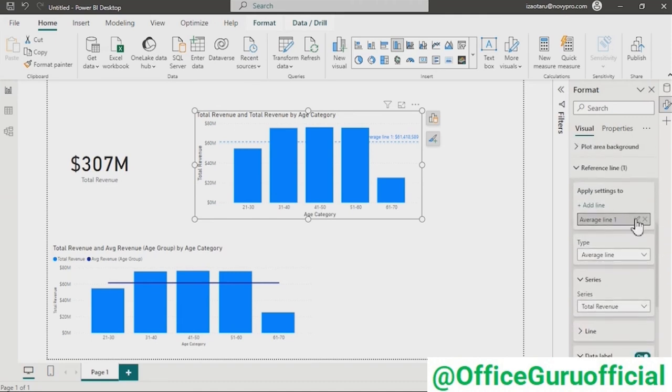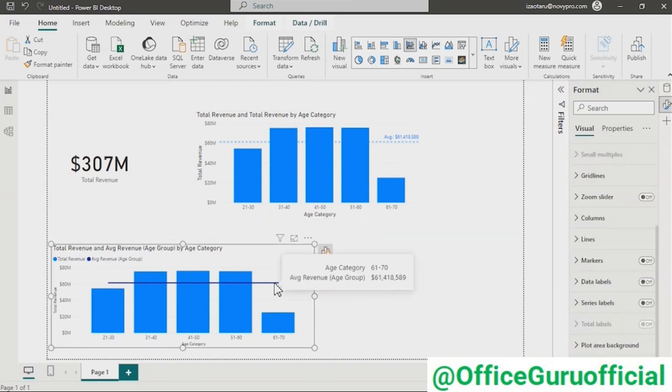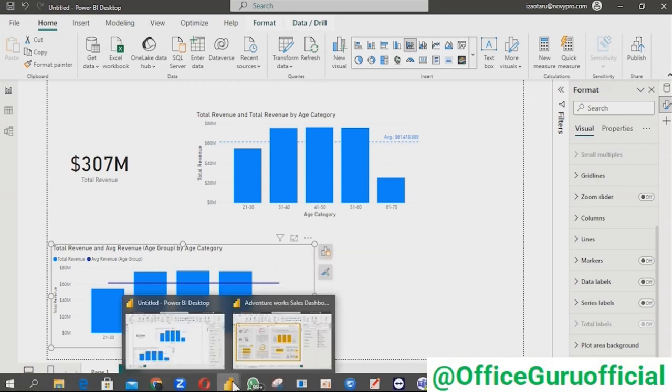So what we can do is to scroll all the way up again, and we need to edit this. You can see a pen icon there. Go ahead and click it. Once you have it clicked, you can name this one just average. Can you see? So this is what you can do. Can you see now? If I hover over this one here, look at the value we have. It's the same value that we generated using Power BI. Can you see that? Very, very interesting, right?